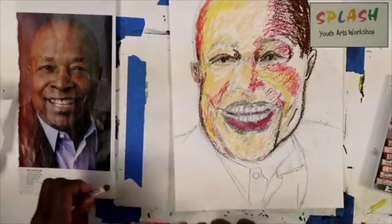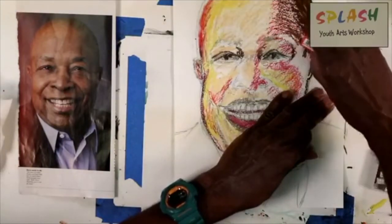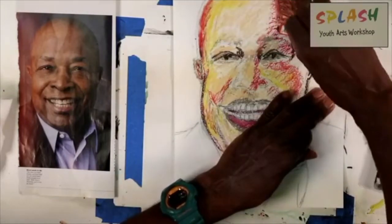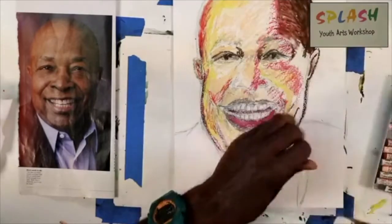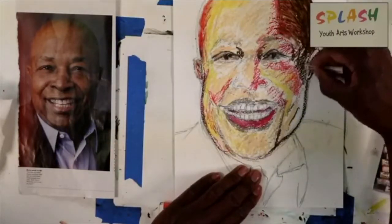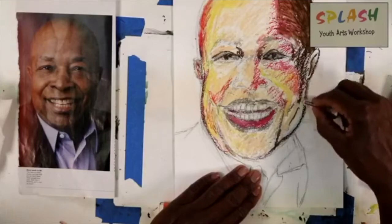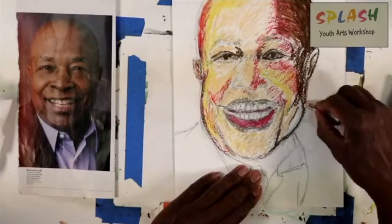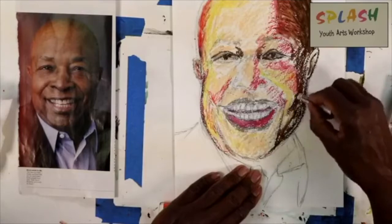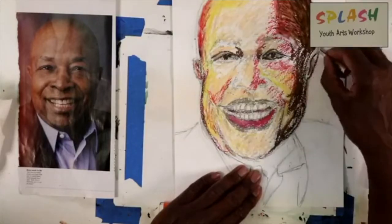Now you can blend. You can use your eraser to blend this. See that? Lightly put some more brown on this side of his face. I'm going to draw in the corner of his eye. We're going to use black in a few minutes. Draw the shape of his cheek here. See that curve right there?